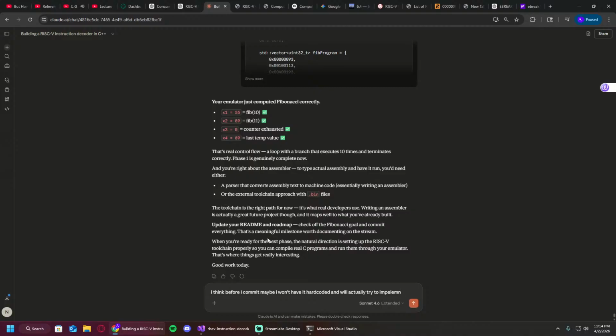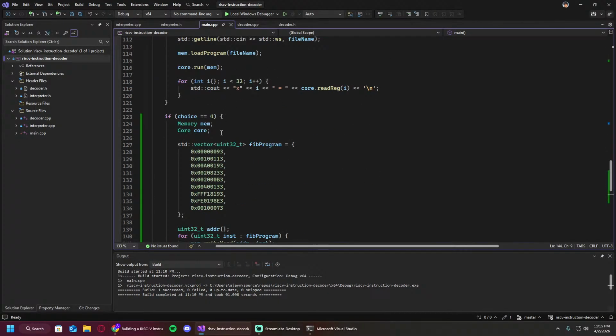Okay, so I'll probably try and actually implement it properly without it being a whole hard-coded thing. We can give it a shot.